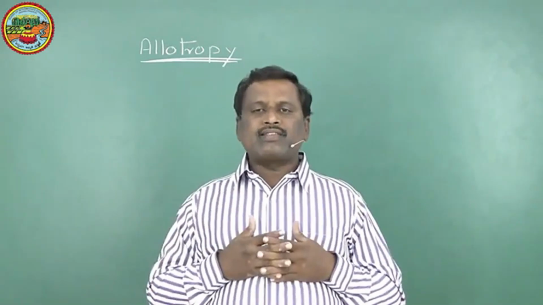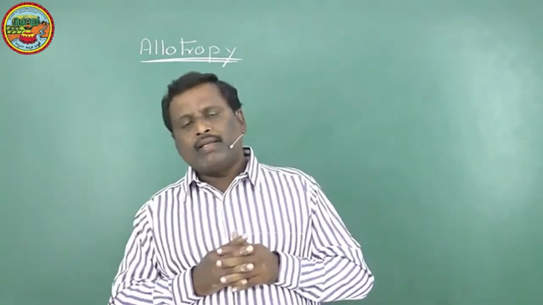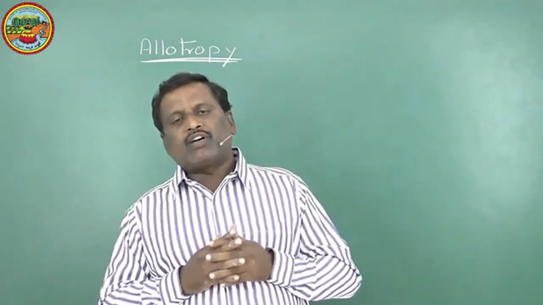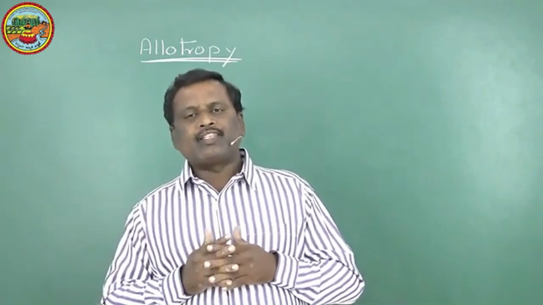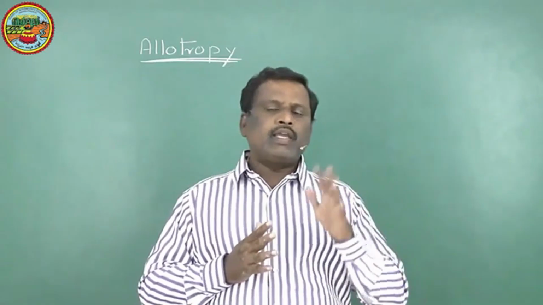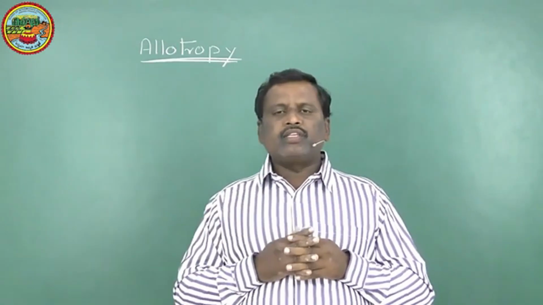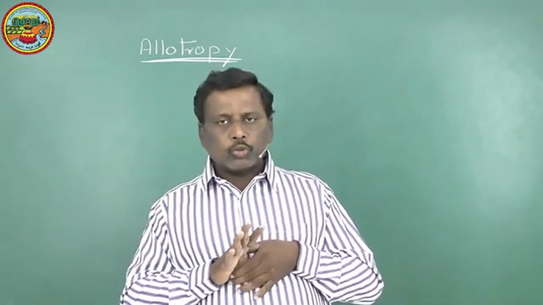Now let us observe how these things are obtained. We know that carbon forms compounds in three types of hybridizations. In our previous classes, we have already discussed this. They are sp3 hybridization, sp2 hybridization, and sp hybridization. Now, in these compounds, we are going to see only two hybridizations, that is sp3 and sp2.